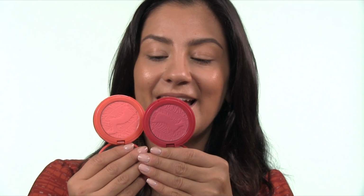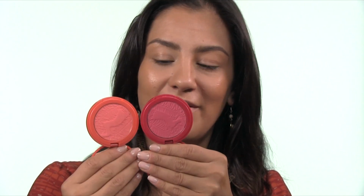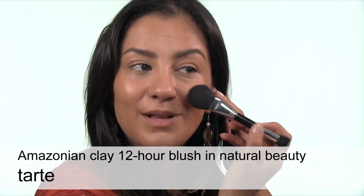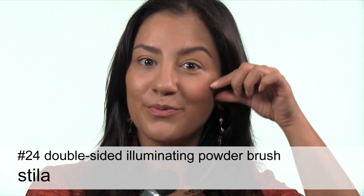These are the Tarte long-lasting blushes. They're brand new and they come in 6 different shades. They work well with all skin tones. And again, you can see they're very, very bright, but I'll show you how to apply it so it doesn't come off like that. I think in this case, I'm going to go ahead and work with the pinker one. So you'll smile, and you want your blush to brush back. Though we tend to always see the blush go really straight up, in this case, you want to naturally define your cheeks. So start again right in the center and brush back.